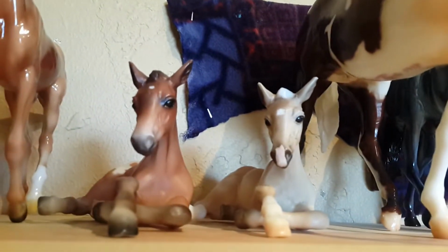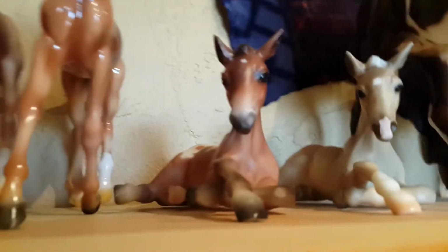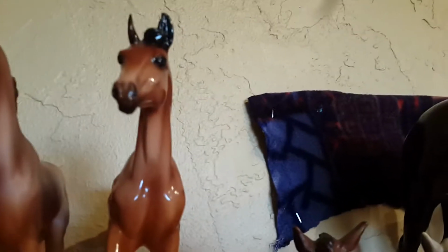So right here, if they're a little out of focus, are my two Ashleys. We have the Color Crazy foal right here. I do not own the mare. We have one of the Appaloosa twin foals. Then we have my two Jillins. We have Glossy Heartbreaker and Matt Heartbreaker.